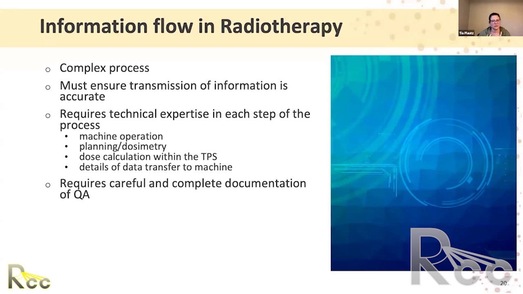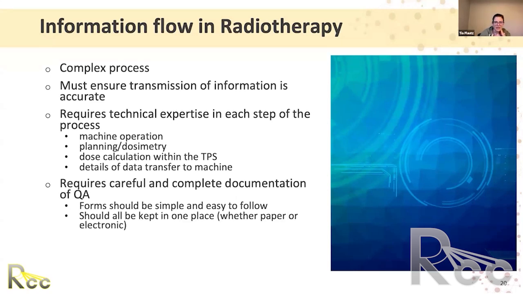So information flow also requires very careful and complete documentation of all QA that occurs. All QA forms should be simple and easy to follow, and they should all be kept in one place, whether this is a paper binder or an electronic location. It's really important that everything is in one place that is not locked down so that it's accessible to everyone who needs it.